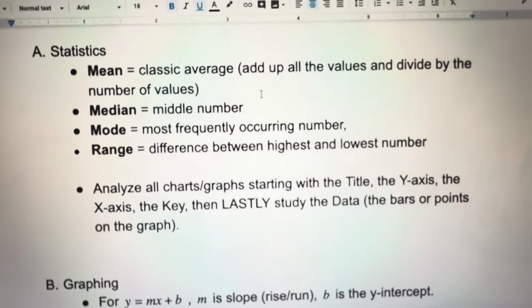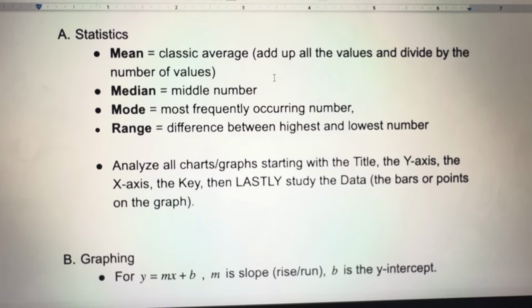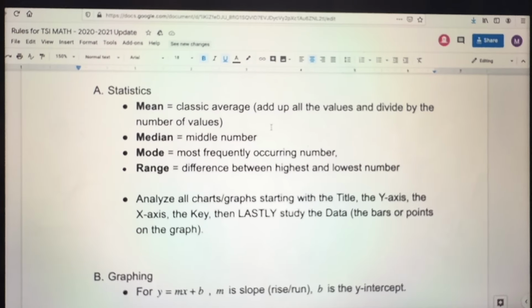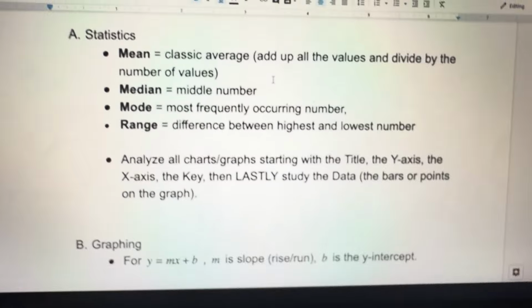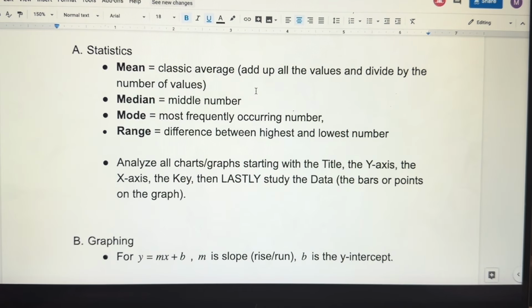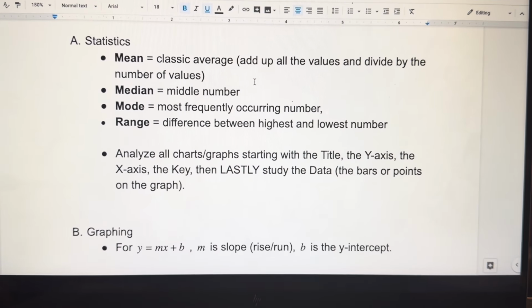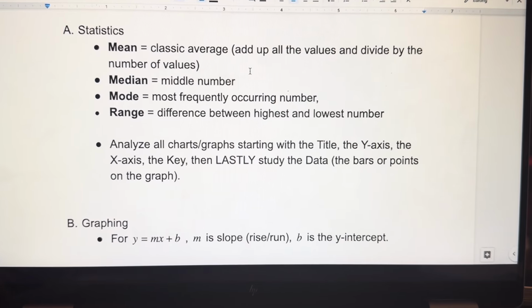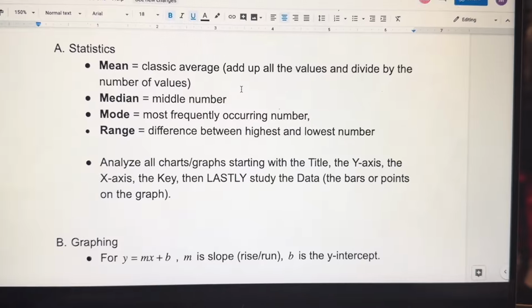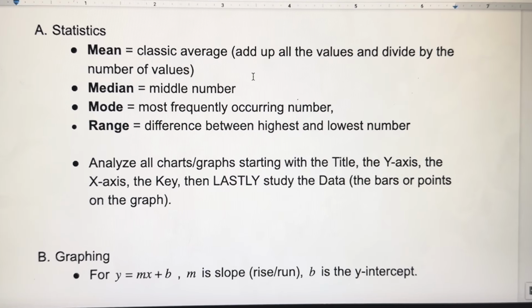Does that make sense? Now, if it's an odd number of numbers, it's really easy. Just pick the one in the middle. If it's an even number of numbers, there's no single middle number, so you take the average of the middle two, but I don't think that's going to be an issue in this question. You've got to arrange them from smallest to greatest first, or greatest to smallest, and then pick the middle one. If it's all jumbled up, don't just pick the one in the middle. It's got to be the middle from smallest to greatest. Does that make sense?